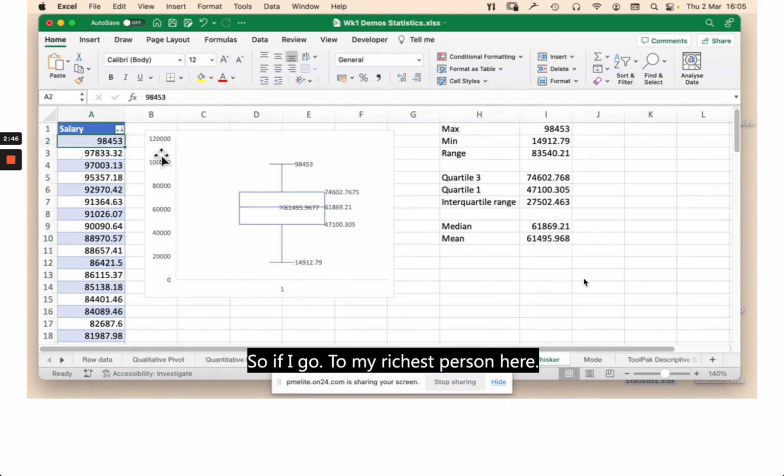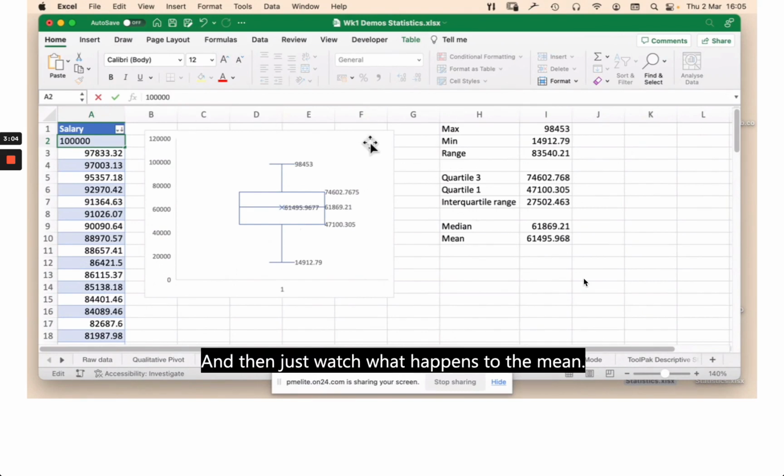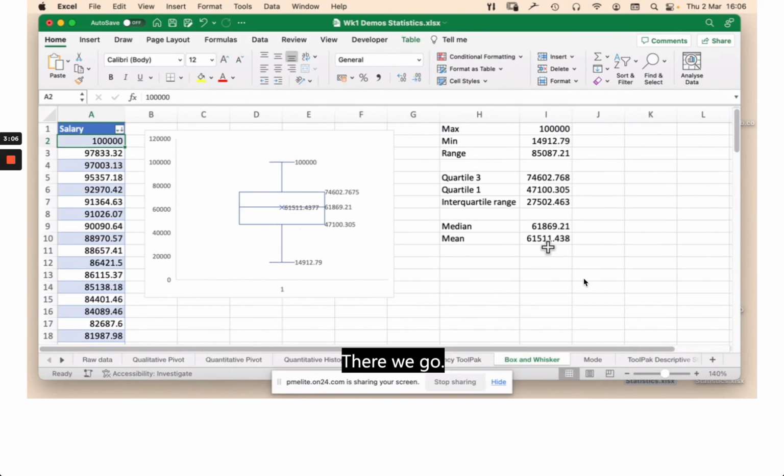So if I go to my richest person here with the highest salary, and then let me give them a pay rise of 100,000 first of all. Then we will return, and then just watch what happens to the mean. There we go. Did you see that increase? So we've now got 61511.